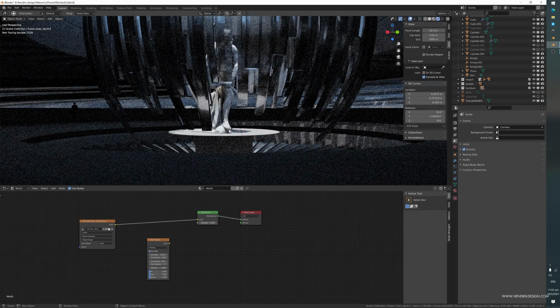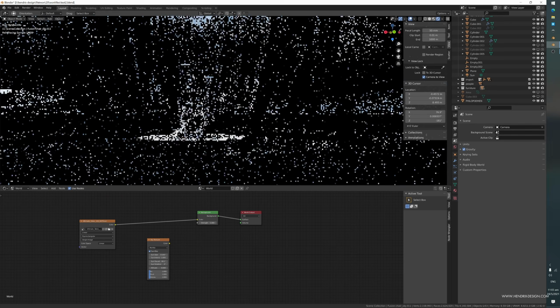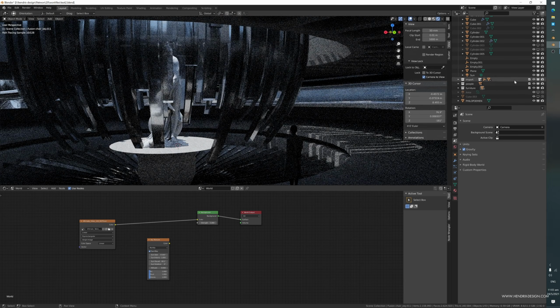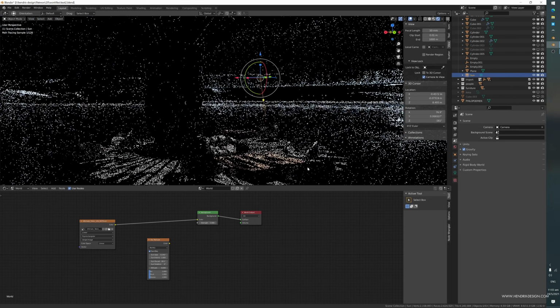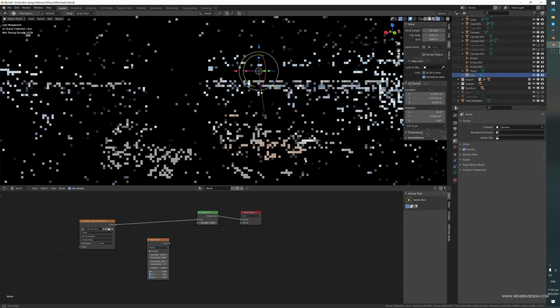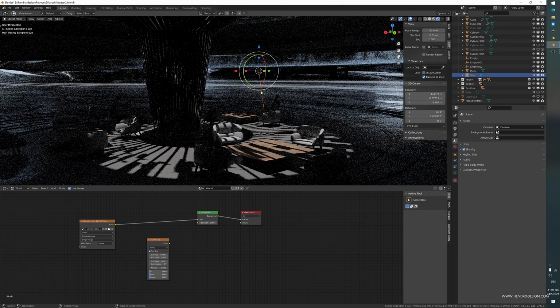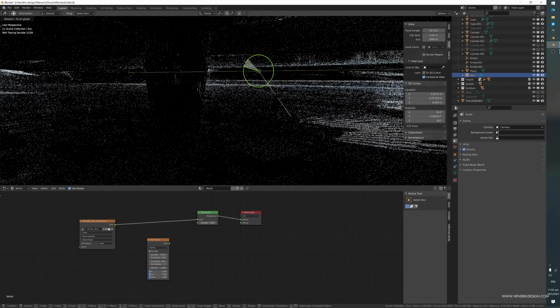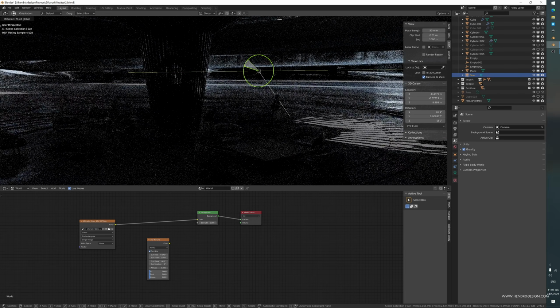Once we let this clear up a little bit, we can see how the light filters in through here, and we can always change the sun direction and play around with that a little bit. If we go too much in either direction, you will see that we're losing the highlight on the ground.